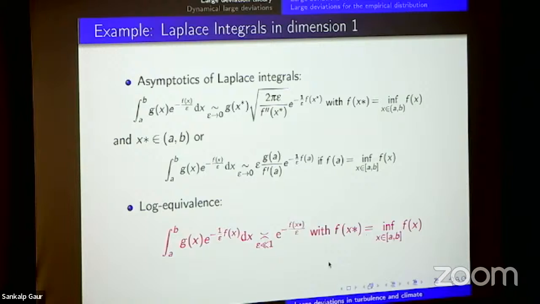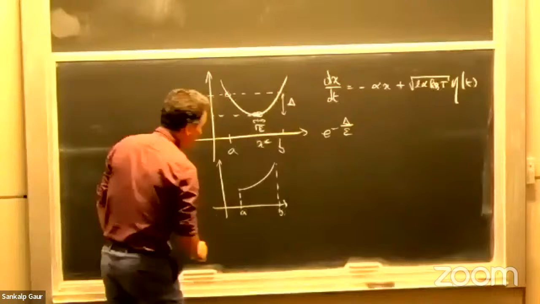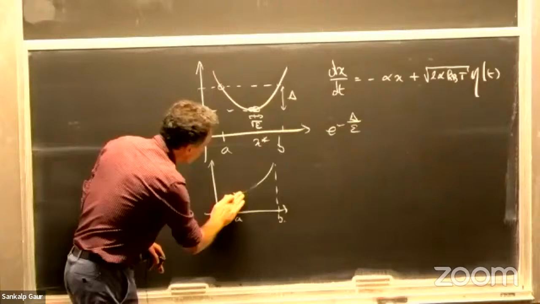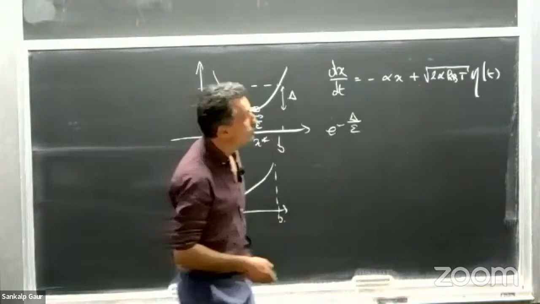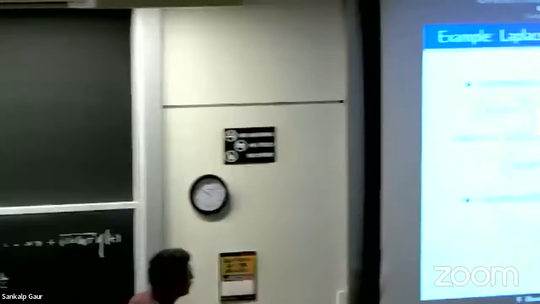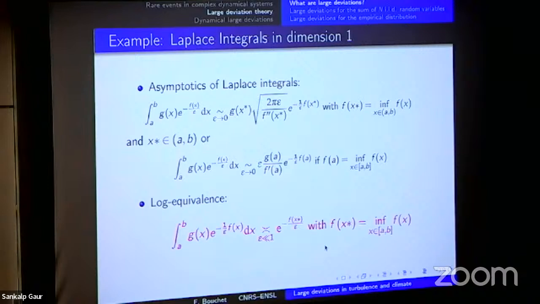But if actually the minimum occurs not at the interior, but if it occurs at the boundary, for instance, if it's like that, A and B, then you will do about the same kinds of computation, but it's different here because it's not true anymore that the first derivative vanishes because you are at the boundary. And so when you will expand around here, you will have the first derivative contribution. And then you do again the exercise, so you still get the exponential factor, but you see that the prefactor is different. Here it was the square root of epsilon. Now it is epsilon to the power one. And here it was depending on the second derivative of f. Now you have the first derivative of f.